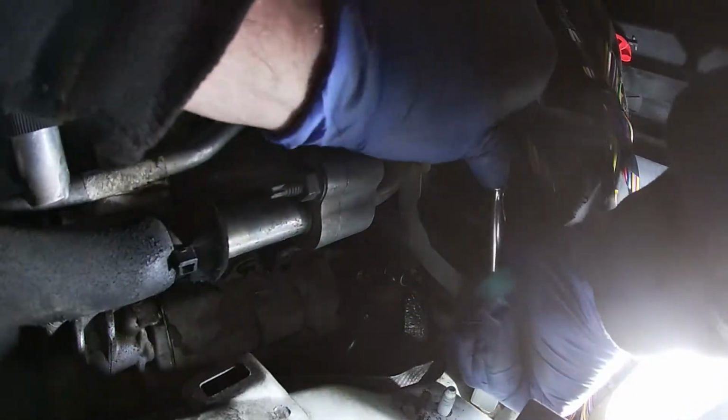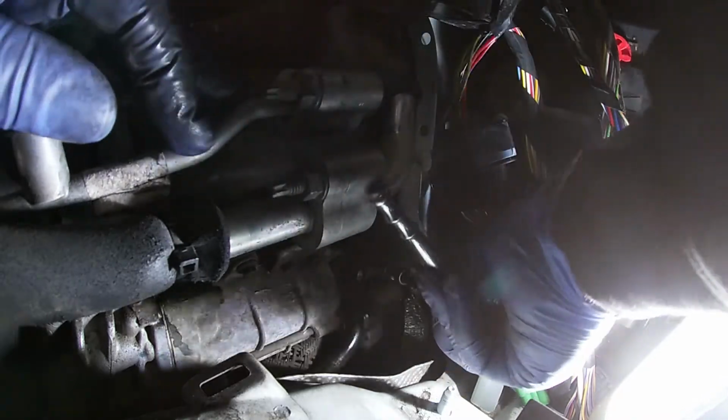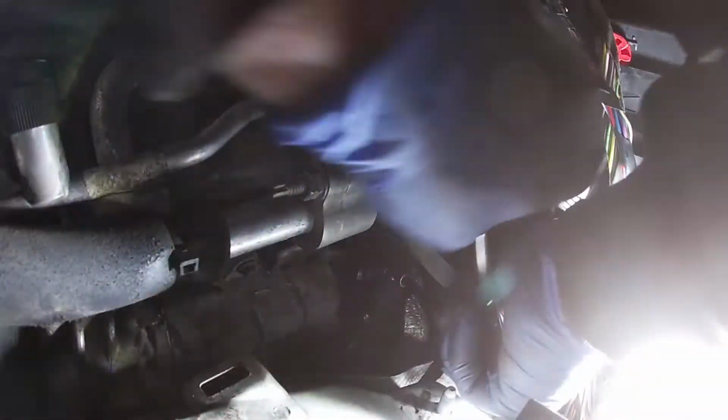It is really tight. I know about a quarter drive ratchet, guys, but I could put a half inch on there and I'm not going to feel anything with it. I'm not going to feel exactly what's going on. So use this and hope that we can get it out. So far we've managed to turn it a few times and turned it back in again. I did it a couple of times now. Exactly what I did the other day.